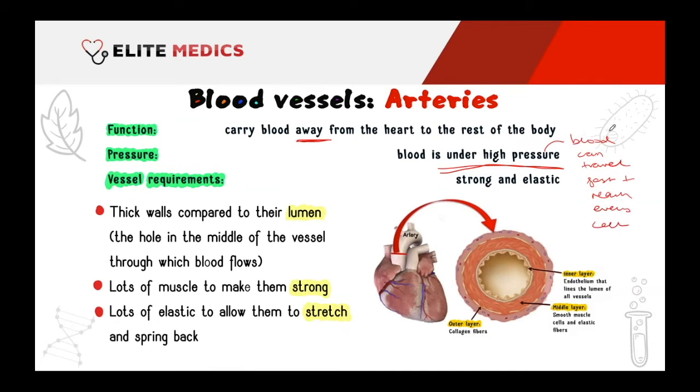Okay, and also gravity helps with that, because obviously arteries are taking blood away from the heart. So if it's below the heart, then gravity will help with that. So yeah, blood needs to be under high pressure when it's going through arteries, and the way it maintains a high pressure is related to its function. Okay, so what you'll be able to see is we have 3 layers to an artery. We have an inner layer.